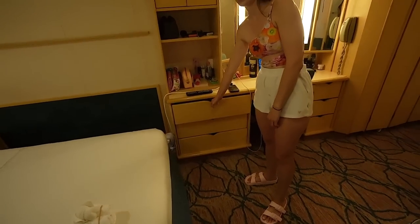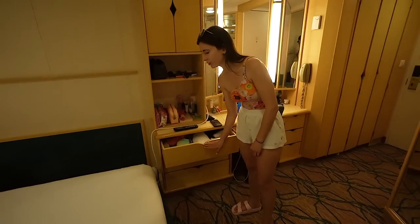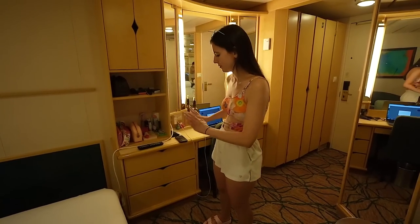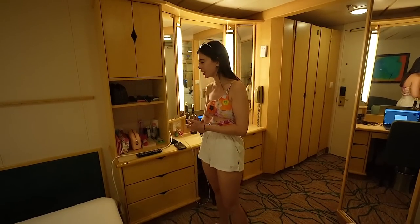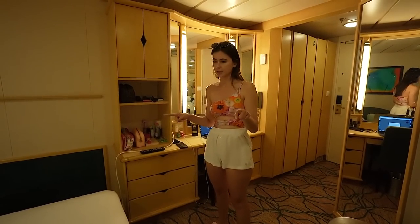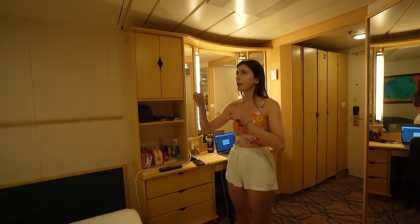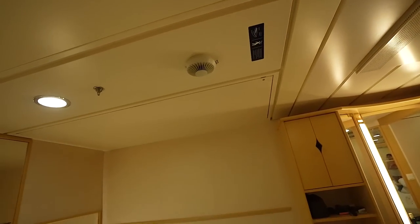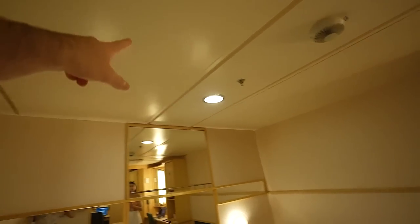We're really surprised. The drawers are a little bit messed up, I would say. They could replace these, but the storage is amazing. Also the beds are nice because they put them together to make a king, but there's also the option to have the bunk beds in there. Oh yeah, I forgot about that. Bunk bed over there, bunk bed over here.